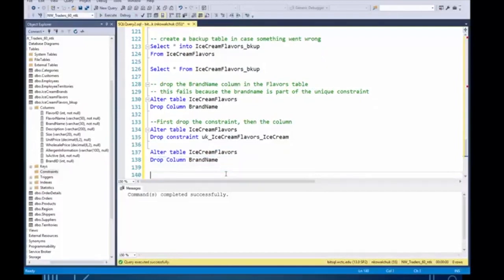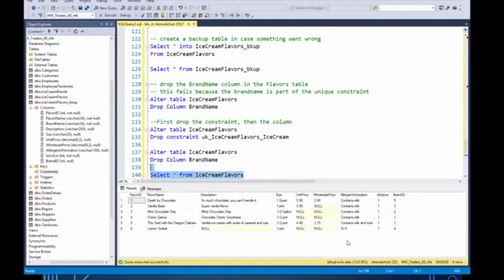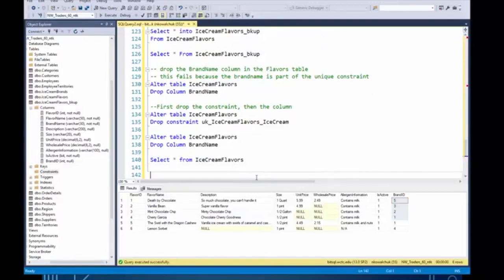So now if I look at the ice cream flavors table, I've got a brand ID, my brand name is gone, all is well. I could go ahead and re-add that unique constraint with the brand ID instead of the brand name, but I'm not going to do that at this point. Since all the data checks out, everything is good with this table, at this point I'm going to drop the backup table.